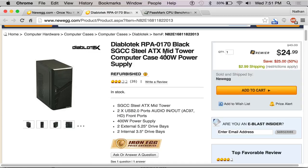Another reason is the fact that it comes with a 400 watt power supply. Getting a case for $25 with a 400 watt power supply, you have to think to yourself, well, they're factoring in the cost of the power supply into this price. So you're basically buying a $10 or $15 power supply. You're going to get what you pay for, which is going to be a garbage power supply. And you want your power supply to be pretty decent. You want your computer components to have a nice flow of power coming to them without any fluctuations in the voltage, etc. So that's another reason why I wouldn't go with this case.